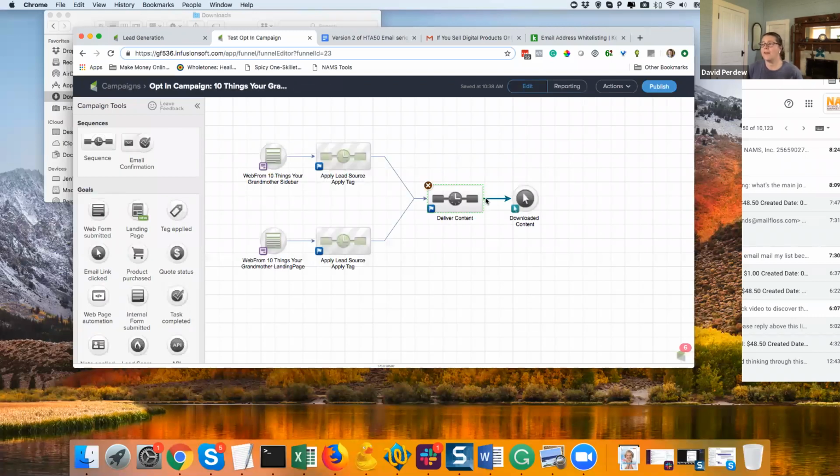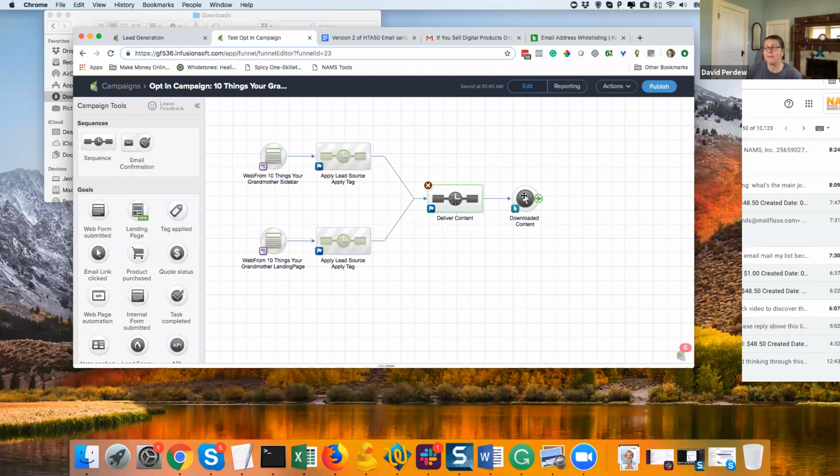So the premise of how Infusionsoft works with these goals: this is a link click goal. That means whenever somebody takes this action right here, everything back here stops. So this is why I would put all of your reminders for somebody who doesn't download their content here, because the second they download it, they've met this link click goal, and now we want to move on. I'm going to set the first one up for you, and then you can set the second one up once you've got the right content in here. You're going to have to go back in and edit this, but I wanted to show you the premise behind this.